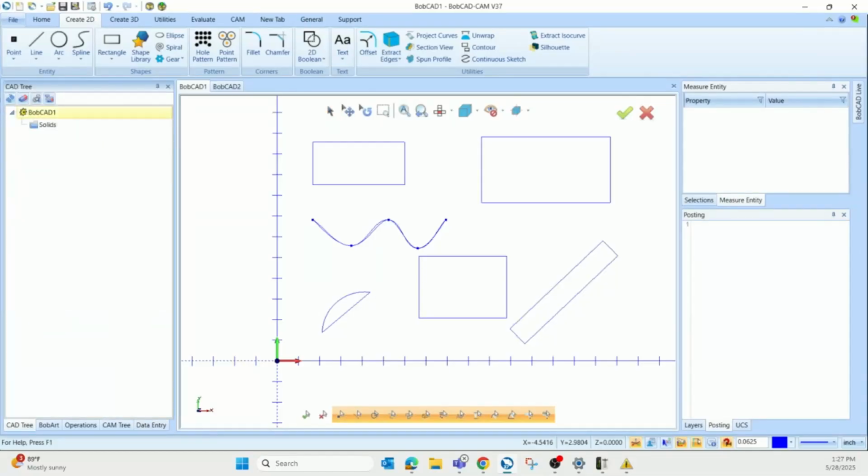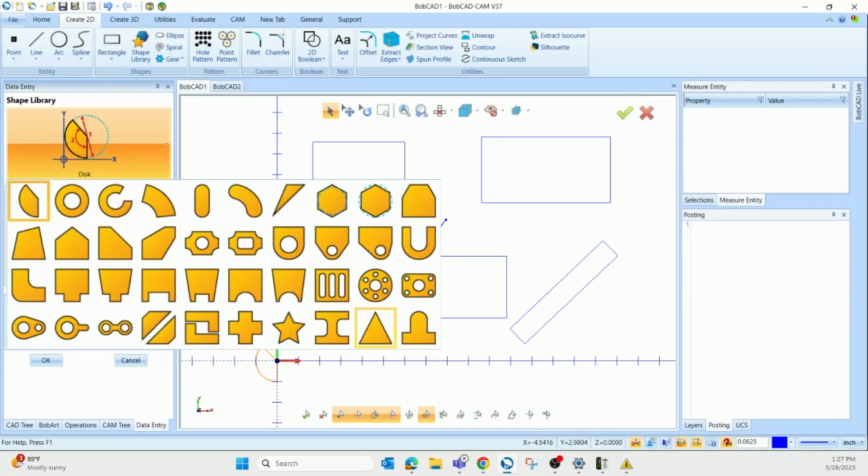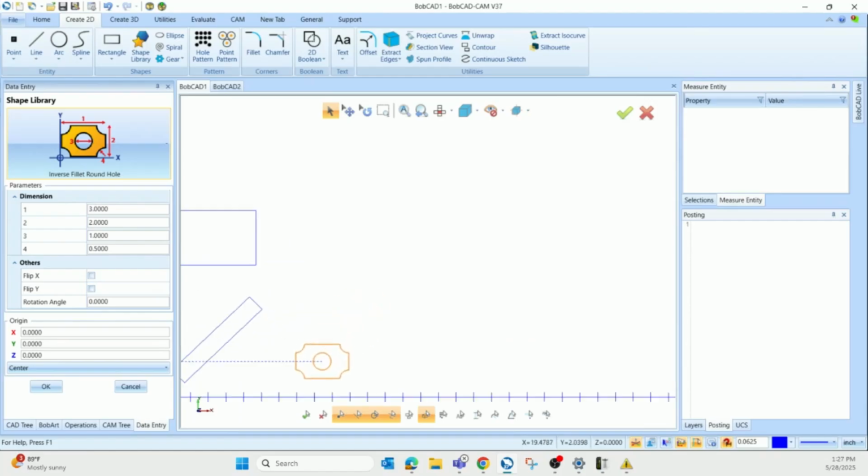Let's see. After rectangle, then we have our shape library. If I click on shape library, I can click on this icon, disk. It will open up the library of all of our predetermined shapes. I could select one of them here. I could place it down out here inside of my sheet and type in the parameters after the fact over here.